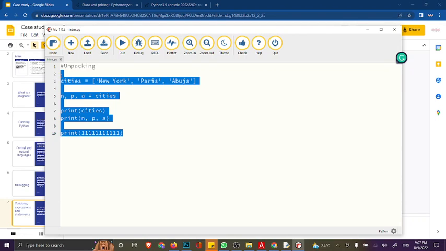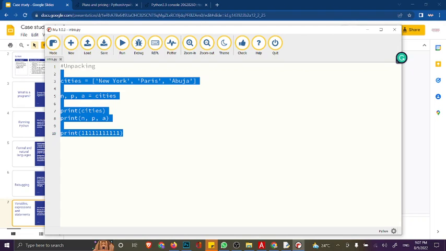We talked about unpacking yesterday. Unpacking is when you assign values, let's say you have a list with different items in it. Assigning a variable name to each of those items is called unpacking.